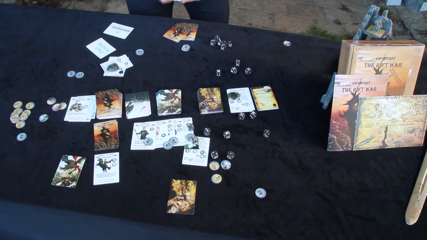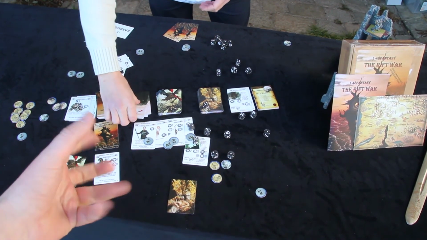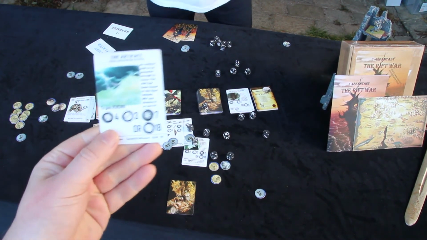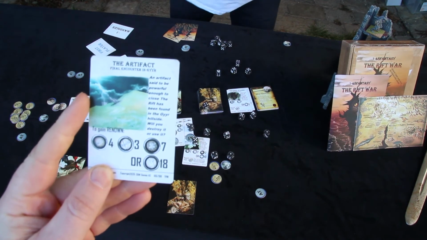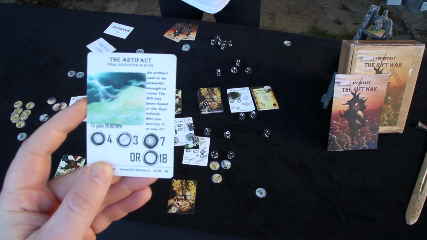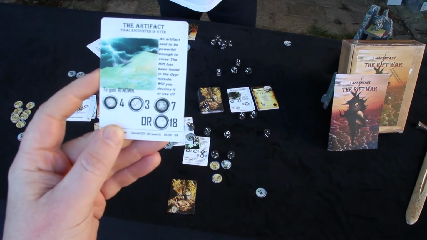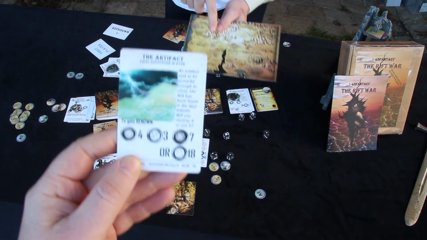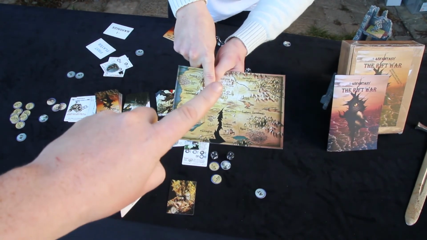Okay, so that's sort of like a boss fight? It's a boss fight, exactly. Can I look at one of them, just to see how difficult it is? Yes, you can. Wow, look at this guy. And the cool thing is the artifact. An artifact said to be powerful enough to close the rift has been found in the Gyr hillside. Will you destroy it or use it? And this is Gyr. Can you see it? It's right next to Solrun, actually.